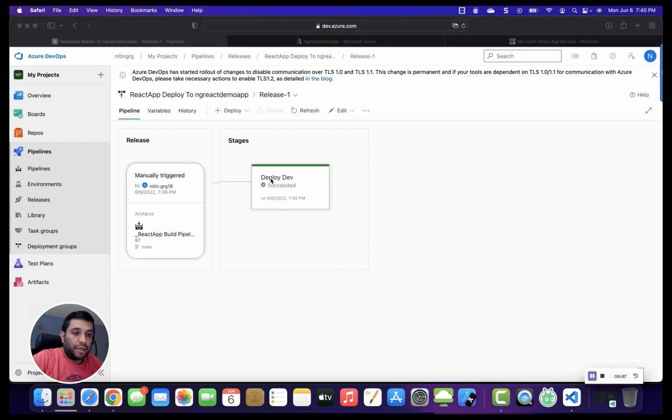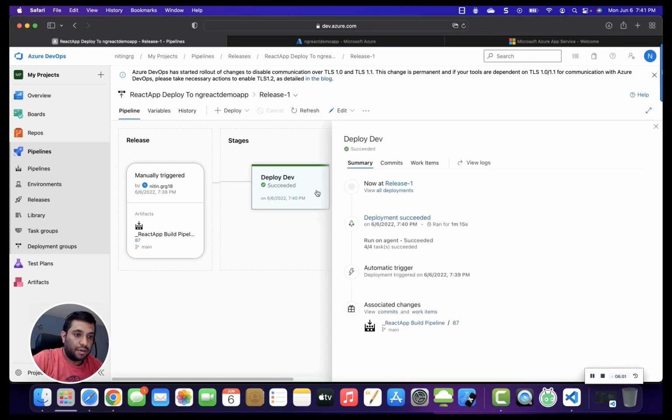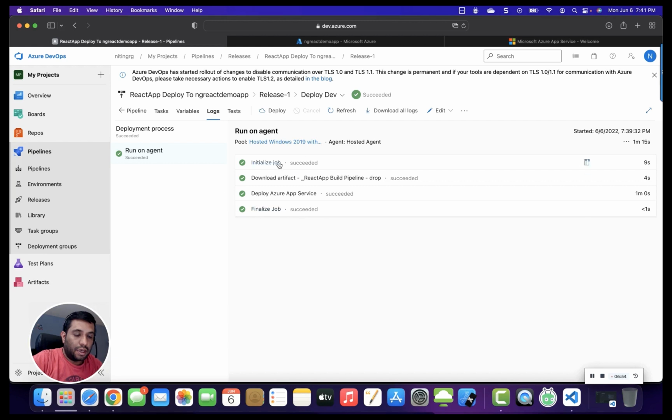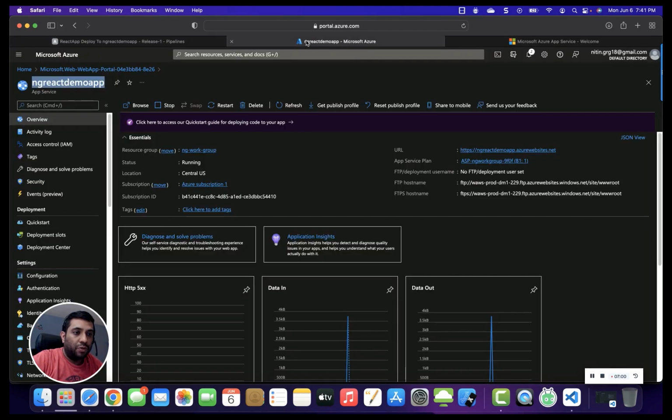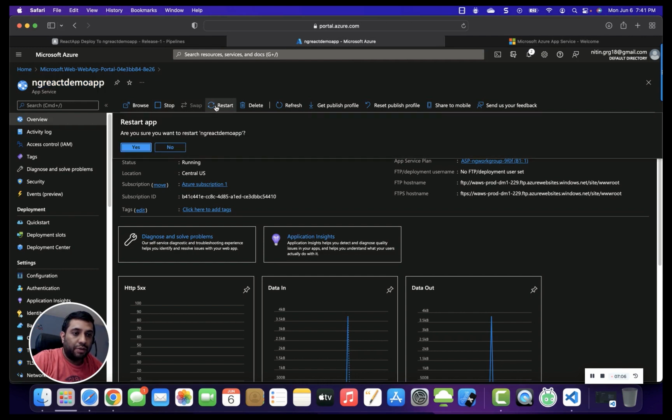Now the deployment is completed successfully. If I check the logs, all the steps have succeeded. We can go back to portal.azure.com to our app service. We'll restart this app service.